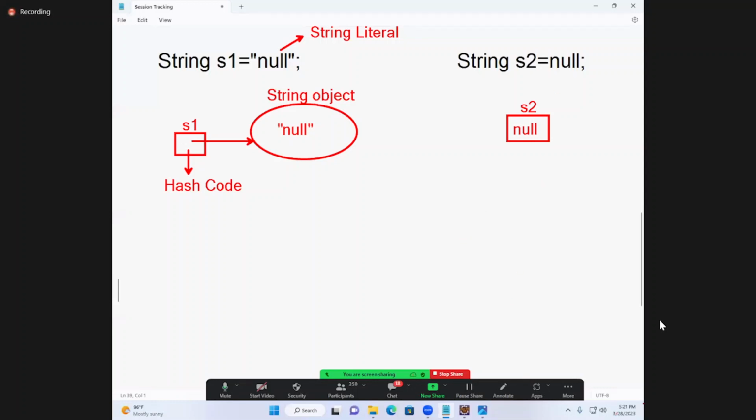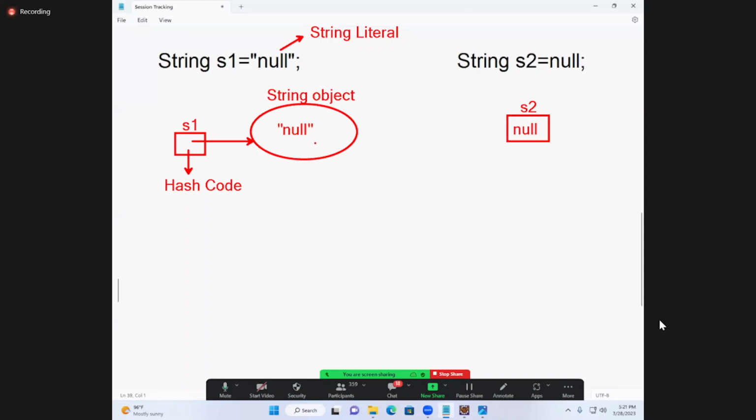Now our task is to check whether null is there or not. How to check? Whether this object contains null or not null. How to check? Dot equals method. Equals method, equals operator.